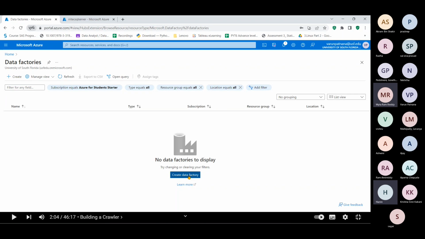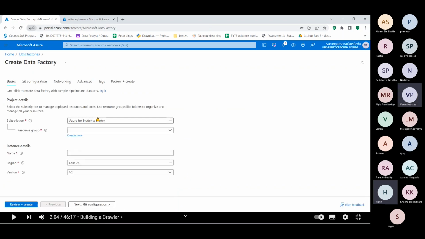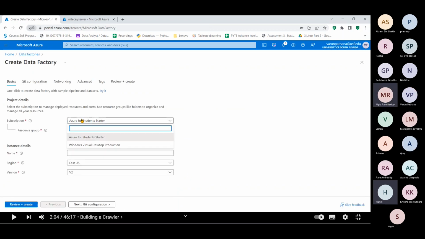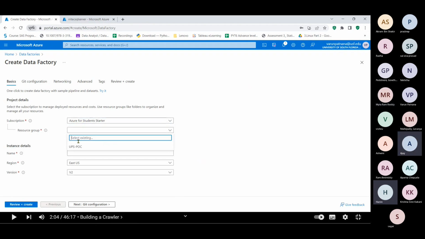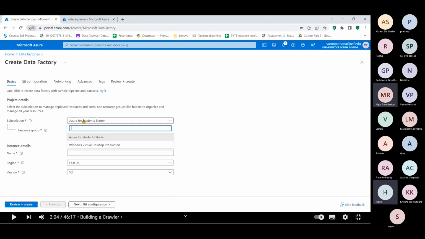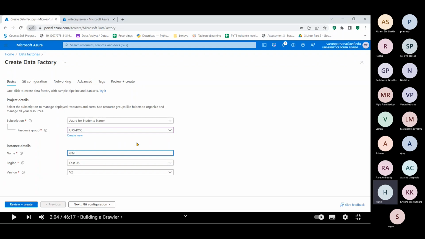We are coming once again actually. Yeah, select the resource group. That's right. Nothing else much can be done over there. Give some name, ADF 1 or 2, something like that.